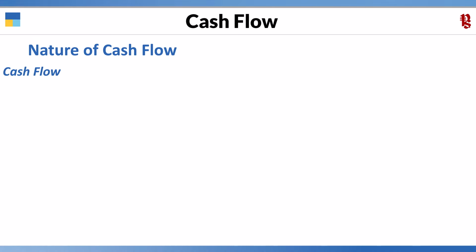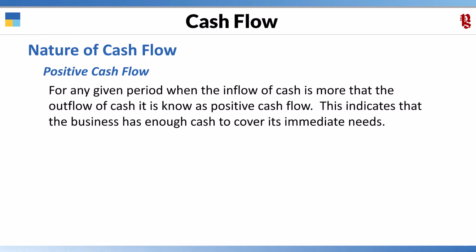The first nature of cash flow is positive cash flow. What do we mean by positive cash flow? For any given period, when the inflow of cash is more than the outflow of cash, it is known as positive cash flow. This indicates that the business has enough cash to cover its immediate needs.